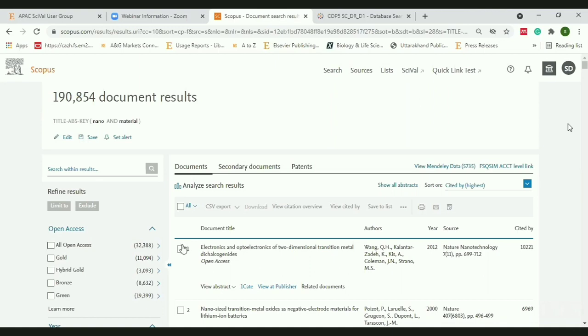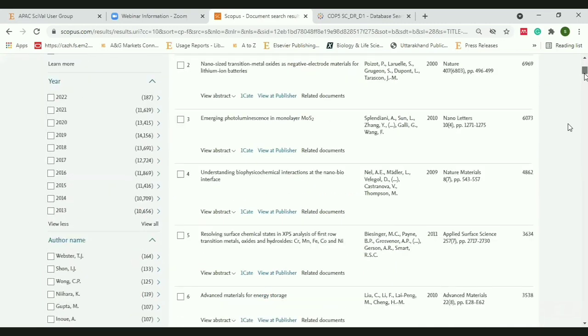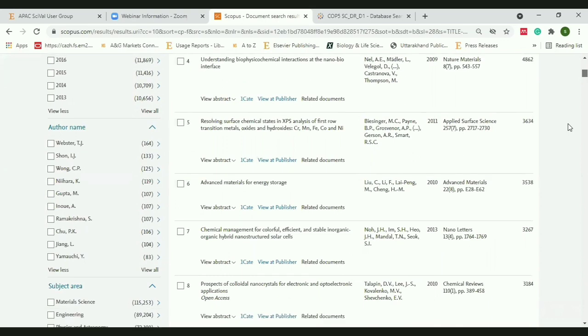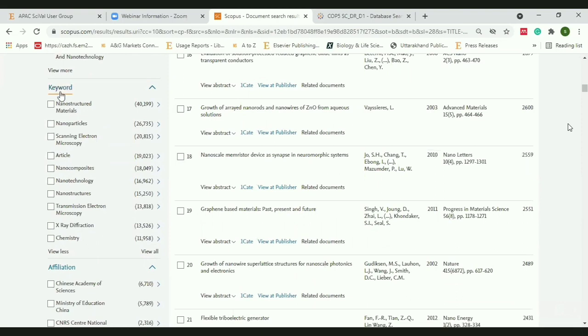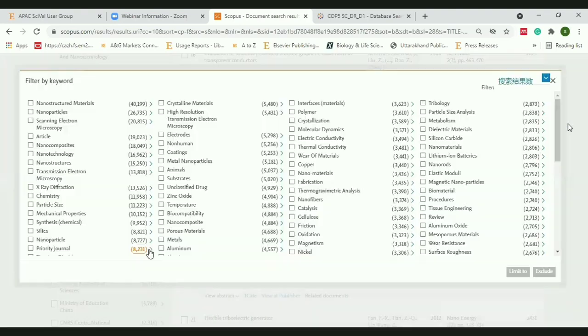Okay. On the left hand side, you have further filters to refine your search. So you have year filter, author, etc. You can view it when you go onto Scopus. I just want to show one that I feel is quite important, this one, the keyword. So I do view all. It will show me all keywords that have been used by the authors in these 2 lakh papers that we have, right? So again, you can further streamline your search query. I'm working on nanomaterials, and I've already mentioned copper, so I can look at copper.